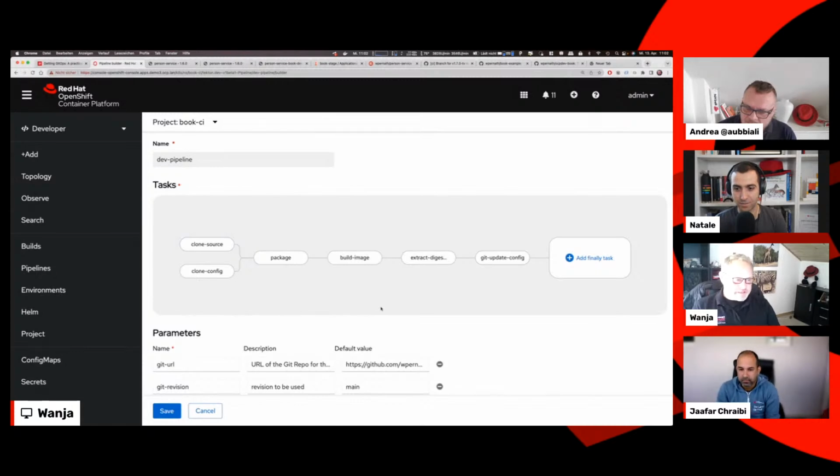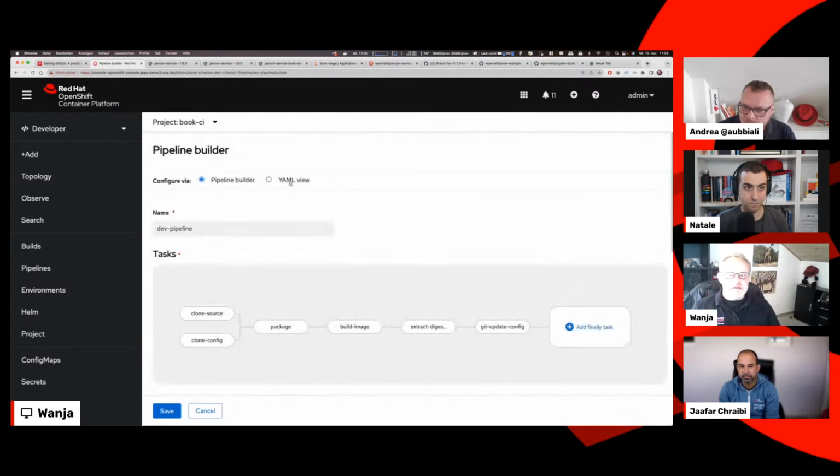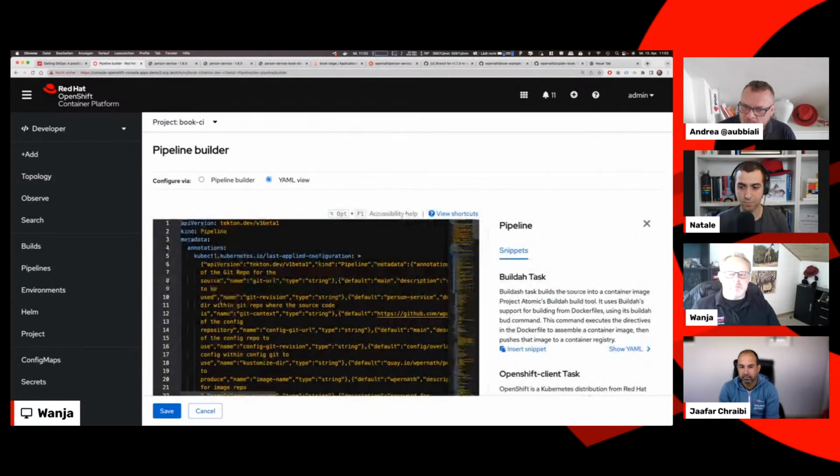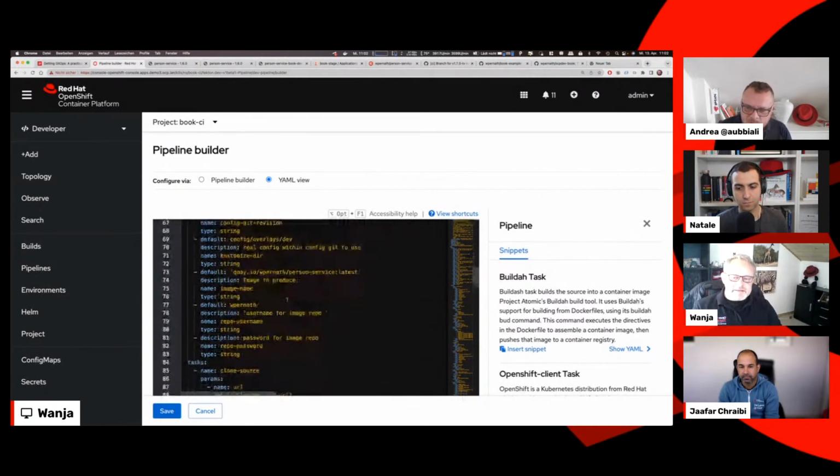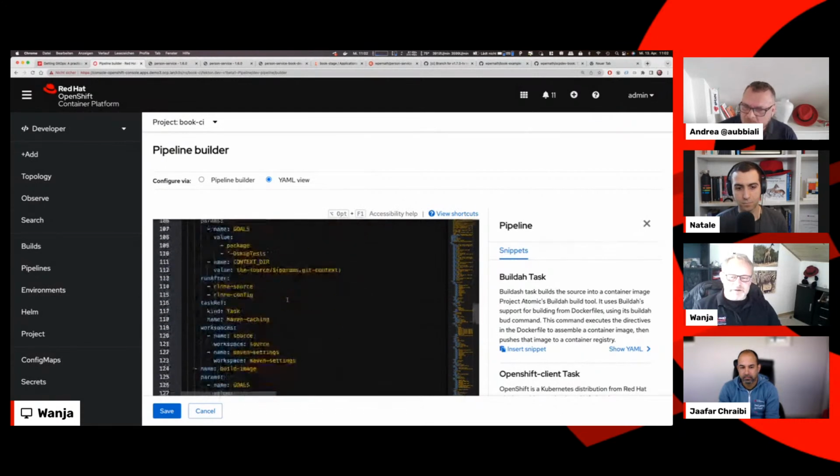I would also suggest that when you're starting with Tekton, you use the OpenShift pipelines editor for this. Just design your pipeline as you can see it here, and then you can always easily go to the YAML view and, for example, take that file and store it locally within your project. Exactly, because you can see it here, it is a little bit lengthy, and honestly, who said that YAML is a great configuration technology?